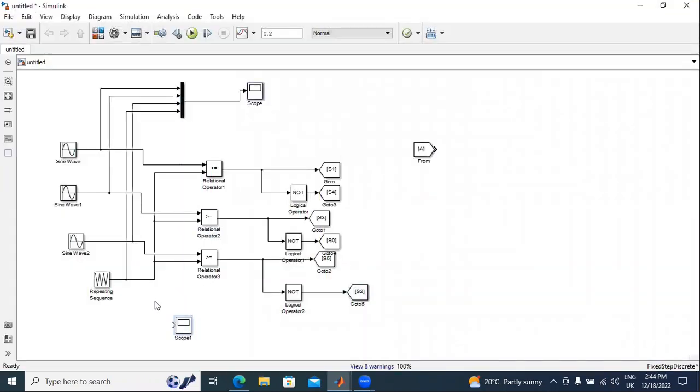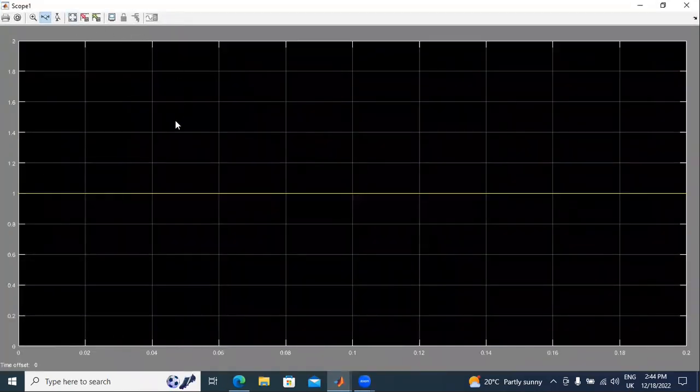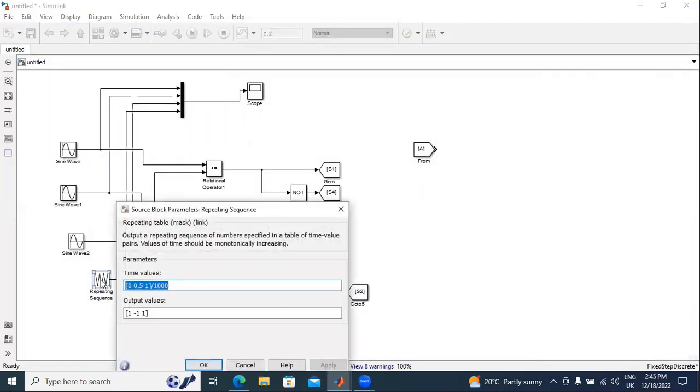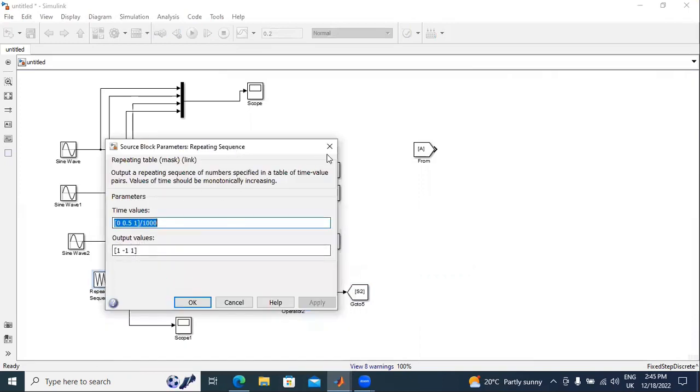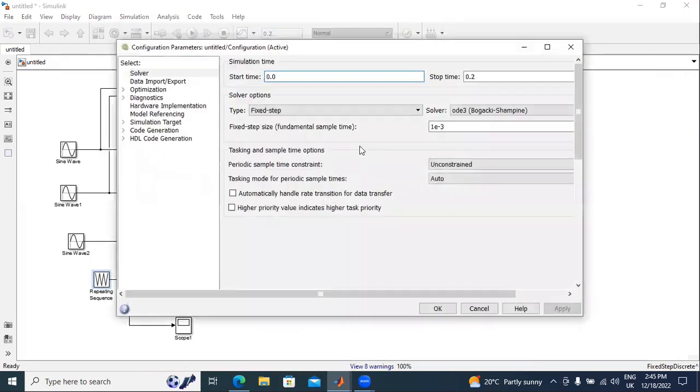We will check only the repeating sequence wave first. Only one is showing here. I will change the settings here.